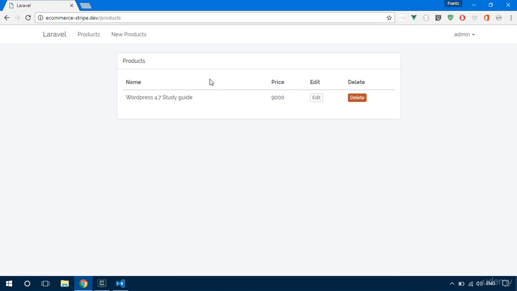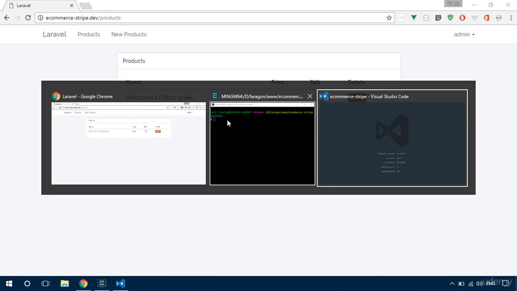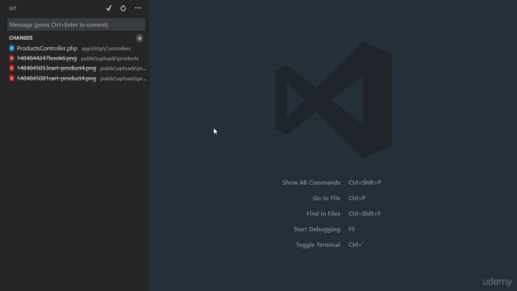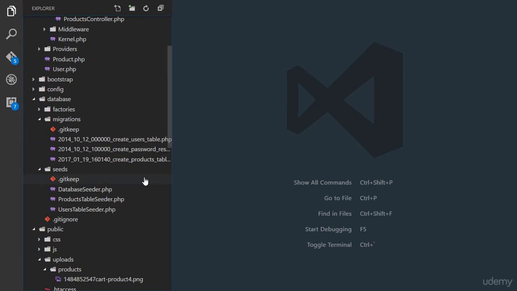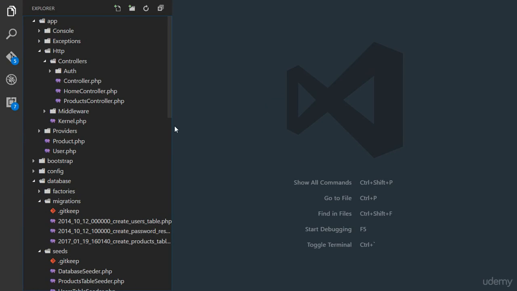Now, your assignment is to actually create this, and in the next video, we're gonna start working together on our e-commerce. But I'll go ahead and show you my source code and show you everything that I implemented. So let me just show you my directory structure right here. Okay, so here's my directory structure, and I'll show you around.